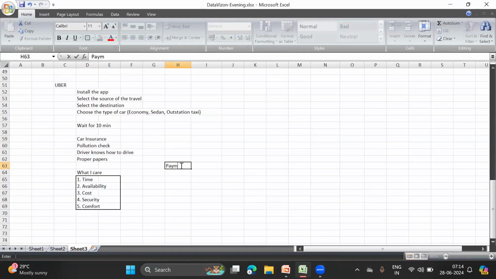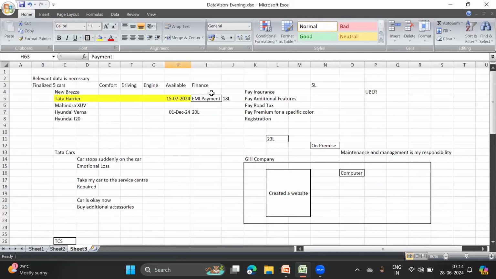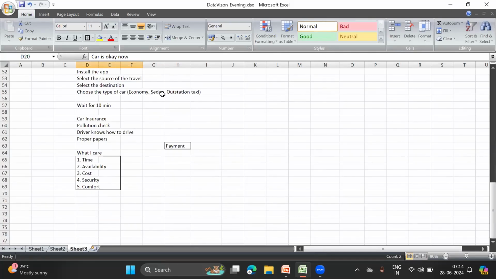And you can also go with different payment options. There was a question about the financial aspect, right? Now let's come to that. In the above option, for example, if I go with the complete payment, I have to pay for the car's price and then pay additional for a lot of things. I have to pay 23 lakhs lump sum. And if something goes wrong, I have to pay for the repair. And if I need additional accessories, I have to pay for that as well. Over here, the payment is very, very cheap, right?